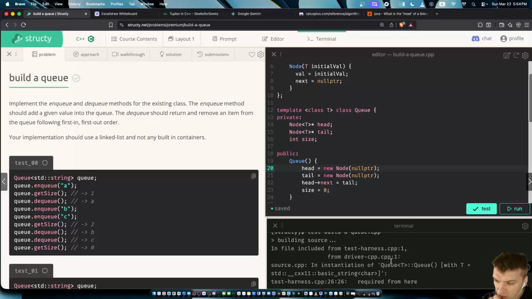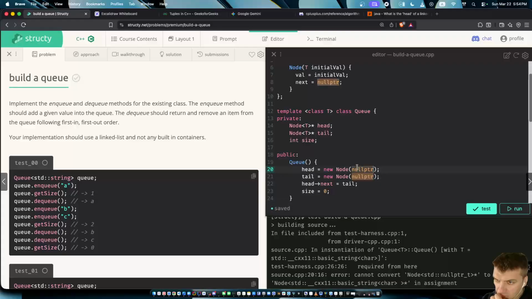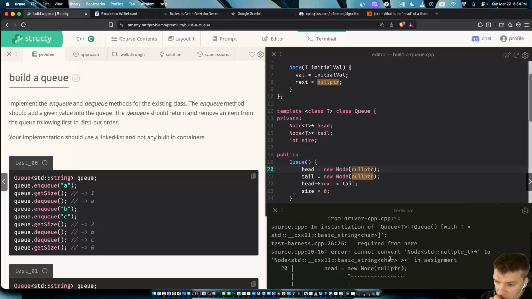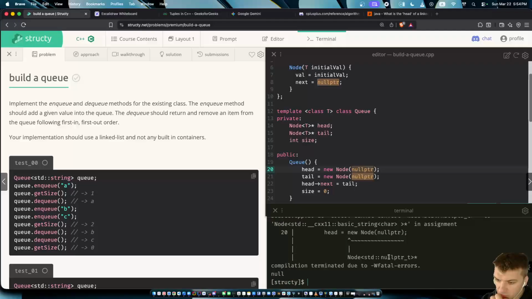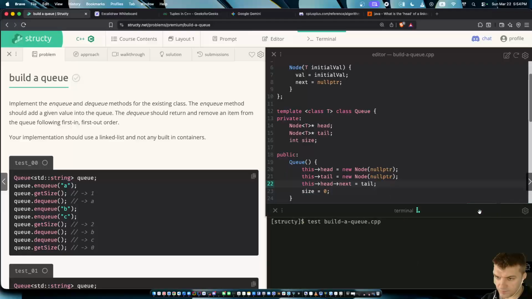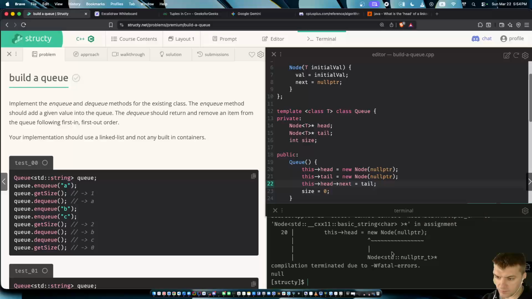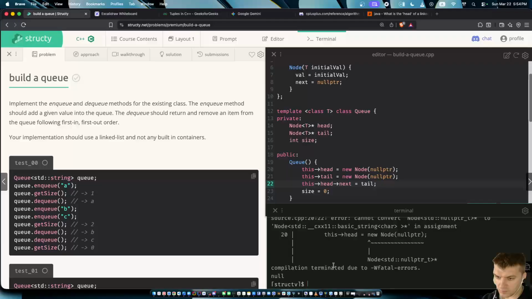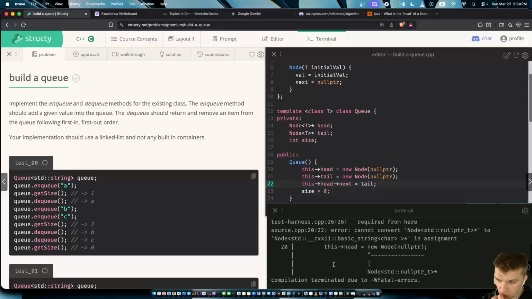Building. Node, null pointer. Head. Is it like this head, this tail? Can we do T? And then T, new.